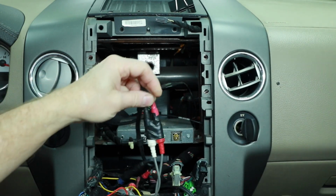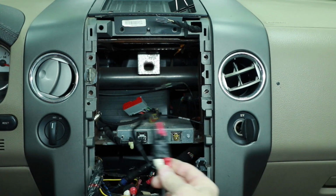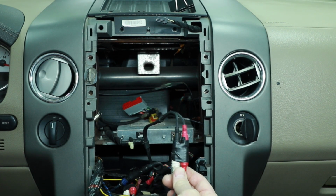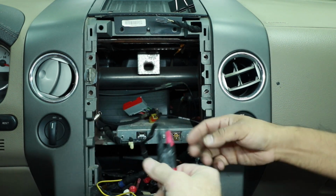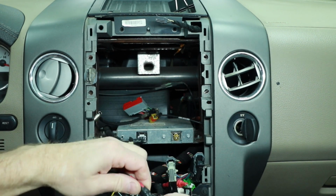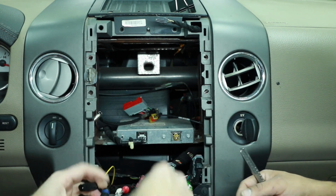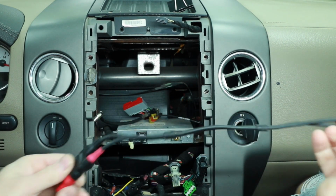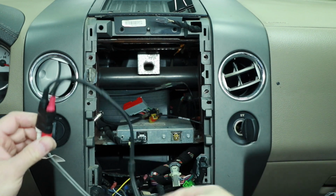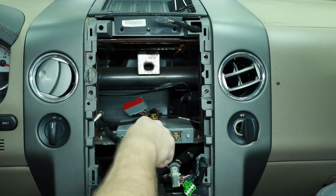I've been doing this a really long time and I still don't understand why people tape the RCAs like this. Never had RCAs behind a radio fall apart, short out, or cause any issues. And it's just disgusting. Grab a razor knife. Not that we're gonna be saving anything from this install. I mean, look at this, so much tape. Yeah, there we go. Here, cut this one. Ow! Dude, why did they use 12-inch extensions? Somehow the RCAs weren't long enough. If they would remove this, they would have had the room.